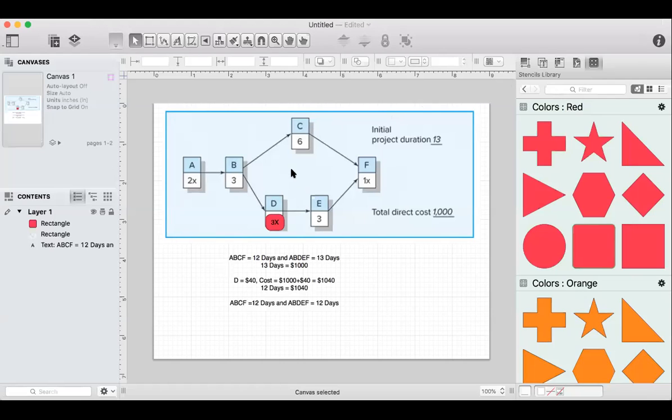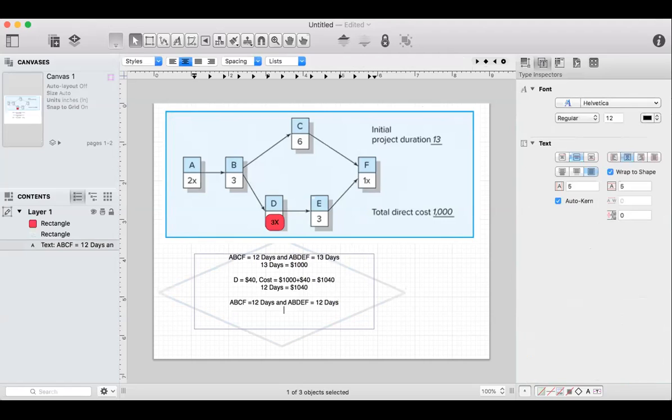So your question is, why don't I reduce C and E together? Correct? Yes. C is 50 and E is 50. That's 100, and this is on both paths, on this one and this path. And this is also 100. So why do you reckon we do this instead of doing both of these together? Because it's the same. I know, but this is earlier in the project. And you will always try to reduce earlier in the project rather than later in the project. So that's why you would do B instead of doing C and E.